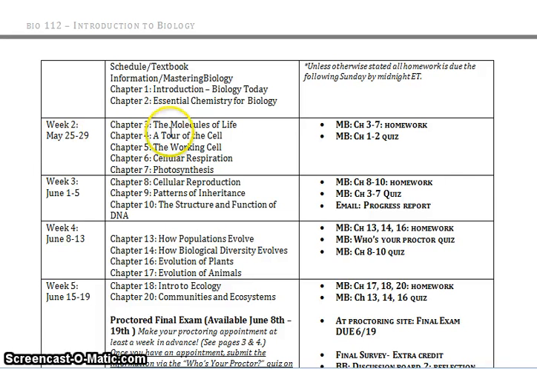Week 2, we've got several chapters here. Don't get too overwhelmed. I think I probably have about 4 slides on chapter 6 and 7 combined. So we won't go very in depth on them at all. They don't really count as a full chapter. I tried to spread it out so that we'd have even material each week. We'll start out small, look at molecules, the cell, and then we'll get into DNA and inheritance genetics. And then we'll get big picture, populations, ecology, some really fun stuff there.